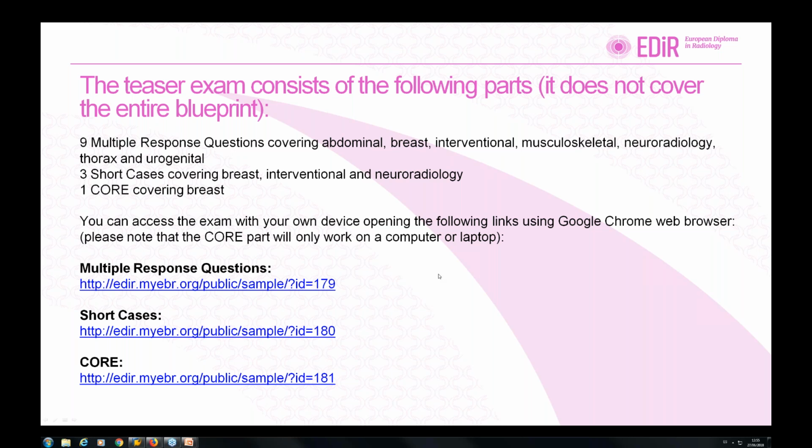Vanessa, I don't know if you answered this question. What is the limit value for passing the MRQs? Well, the pass mark is calculated depending on each exam, but in general, in the first section, because the MRQs and the short cases go together, the MRQs have a weight of 70% and the short cases have a weight of 30%. And in total, usually the pass mark is around 52%, 53%.